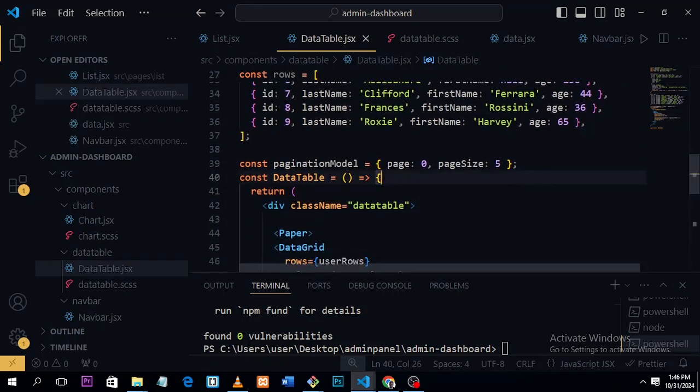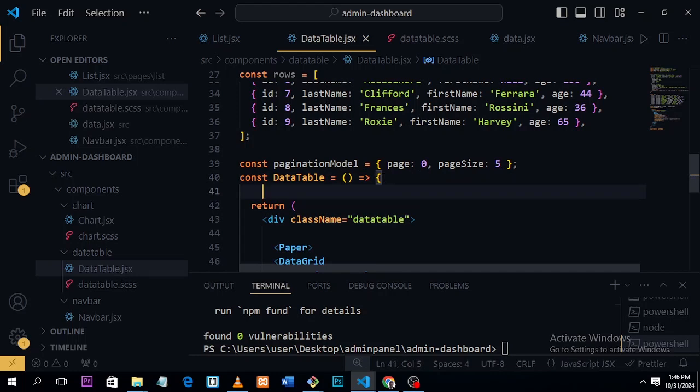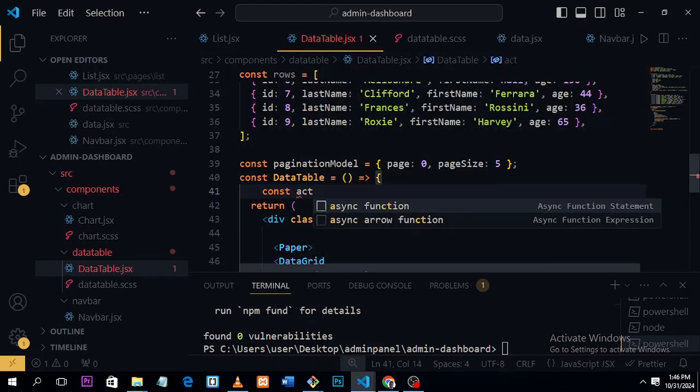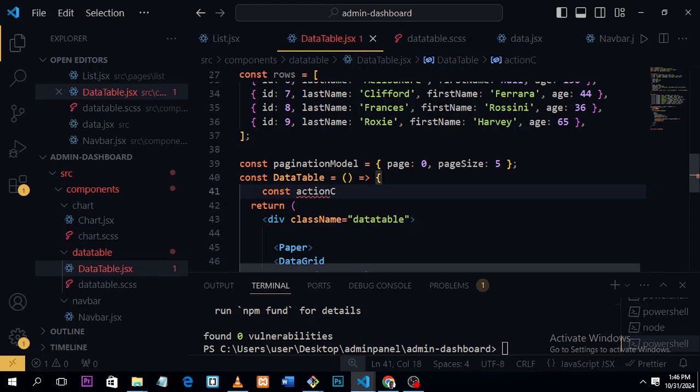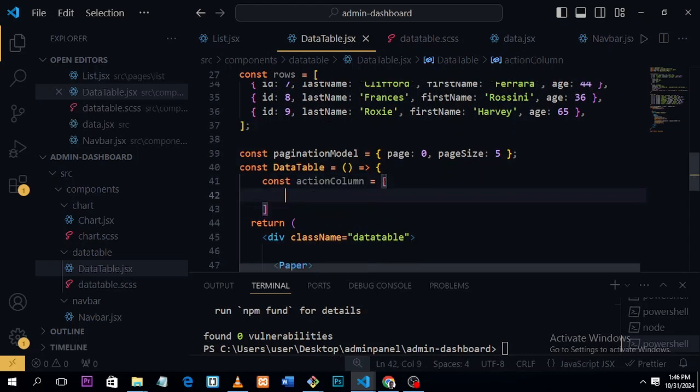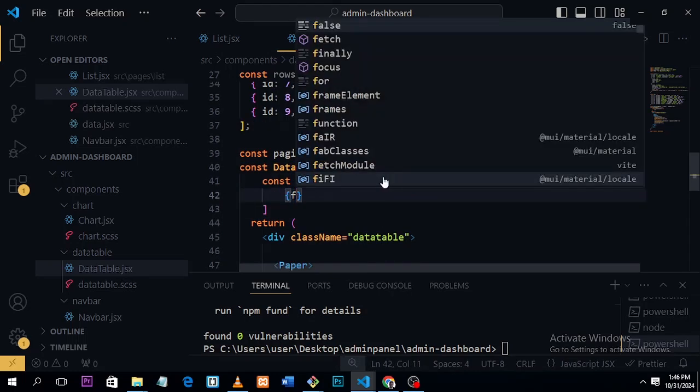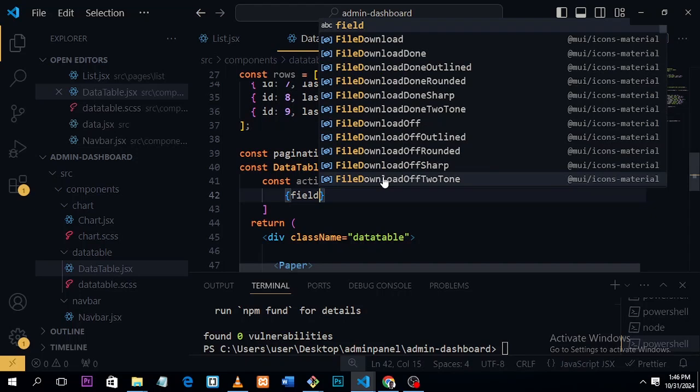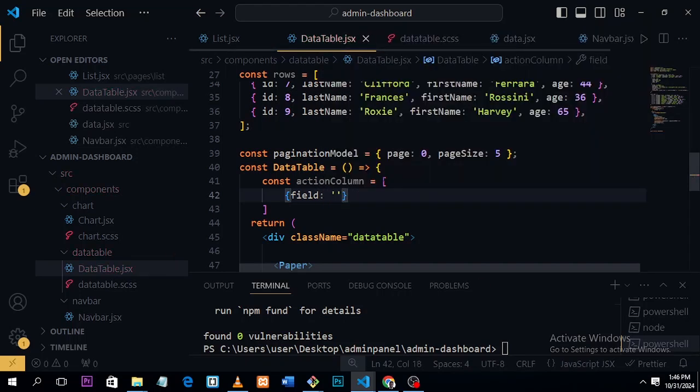I'll create it here. So I'll say const action column should be equal to an array. An array, and the object now, the field is going to be action.